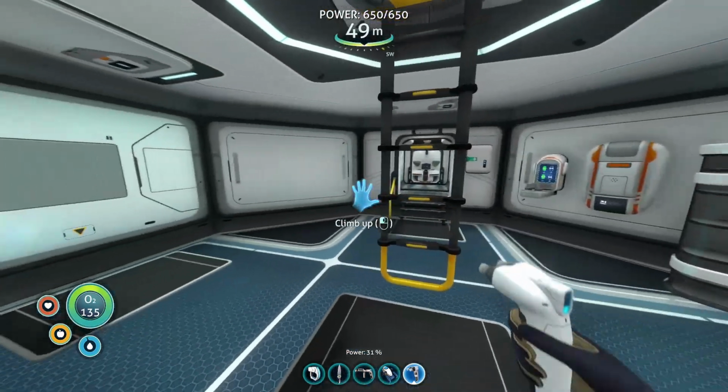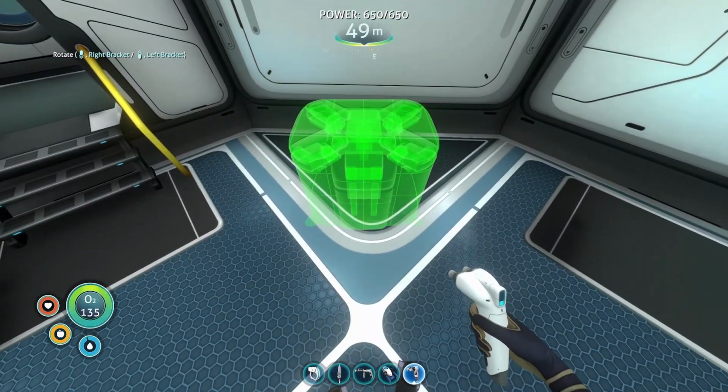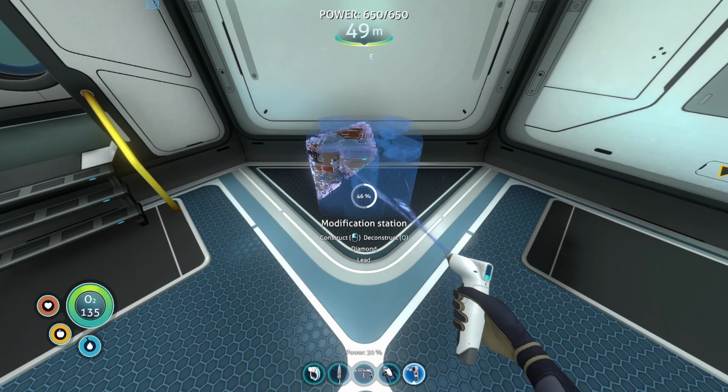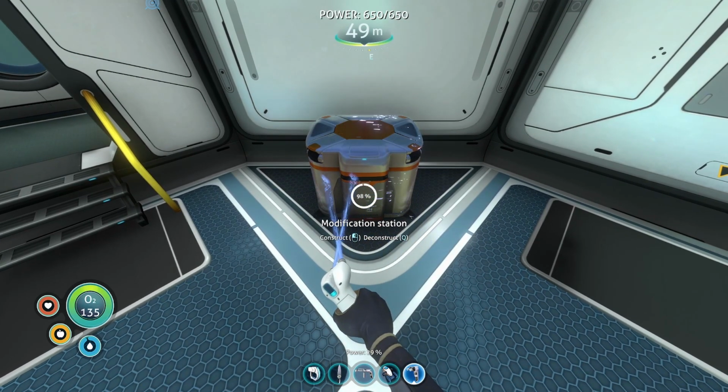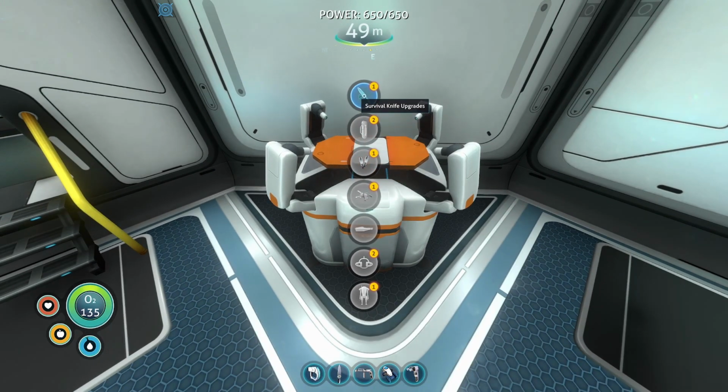We are back on Subnautica, and I just got all the stuff for the modification station, so I'm gonna go ahead and just stick it right in this corner for now. And we can move it if we ever need to, to get all your resources back. And we can finally make some upgrades to our stuff. Apparently I can make a better knife.